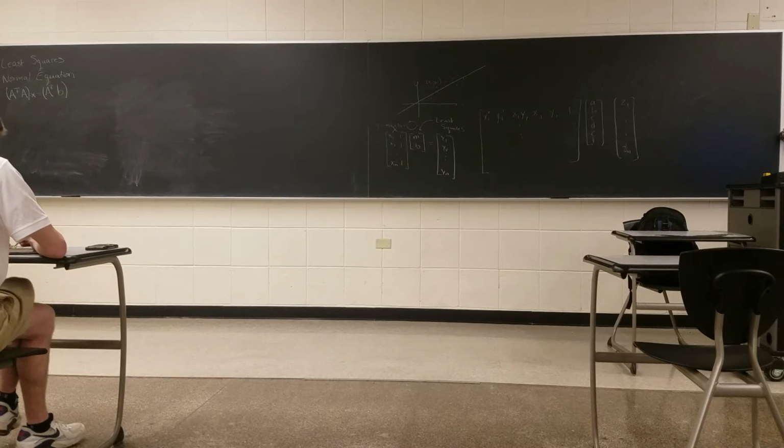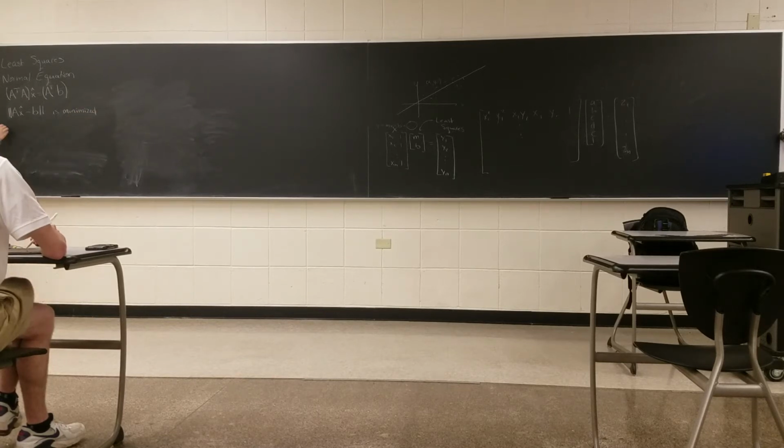So we turn a matrix equation without a solution into a related matrix equation that does have a solution, and the solution to this is the closest approximation to the solution of what we want, Ax equals b. So what we get out of this, I should call this x hat. So the norm of A x hat minus b is minimized. So it's in that sense the best possible solution.